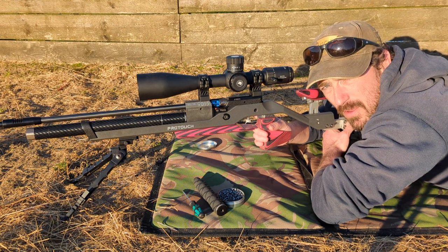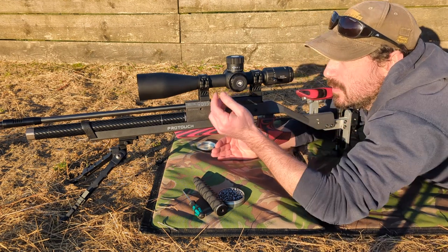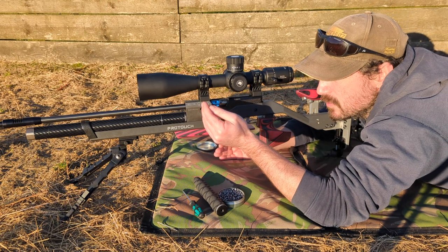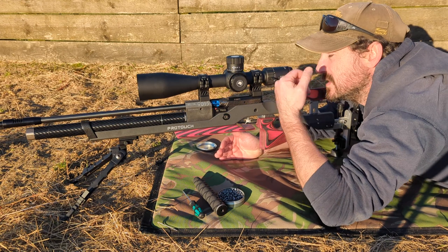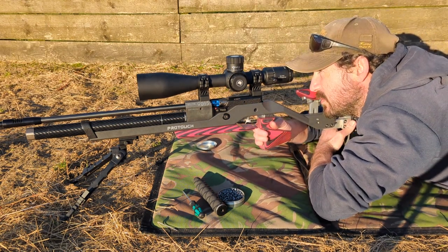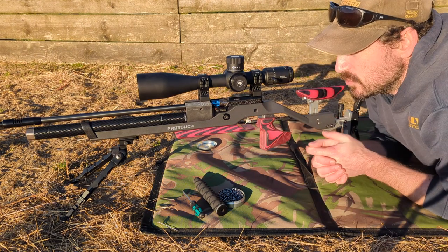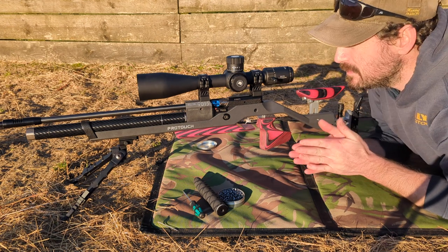And of course, with different rifles and different firing valve configurations, you would probably find that just by adjusting that cone to suit, there will be a sweet spot for it. I don't think 2.25 mil is it, but still a pretty acceptable group, to be honest. I think definitely this air stripper is going to be staying on this barrel going forward on the channel while we're using the CZ one.